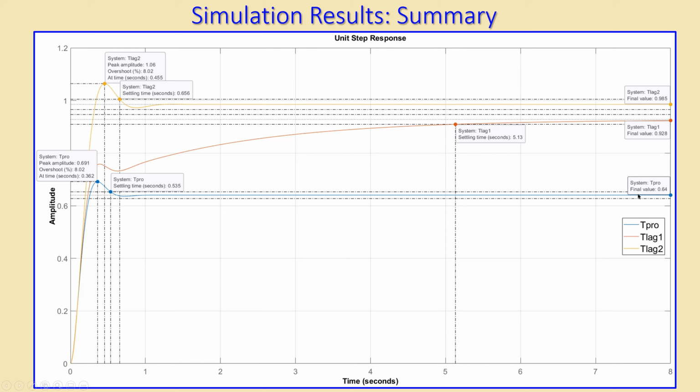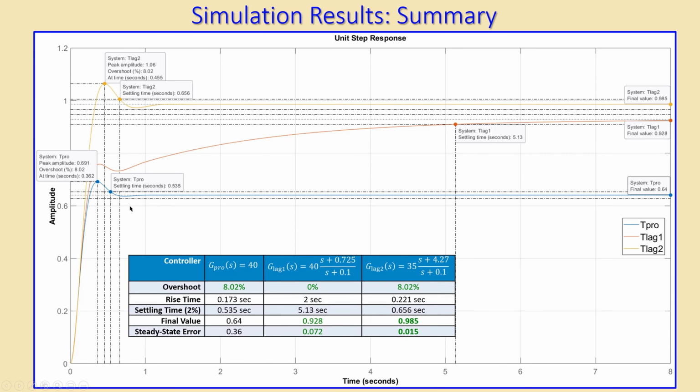So what you see are the steady state values. Let's first check the 0.64 for the blue line, which is the P controller design. This is the first lag control design, but you can see that the final value is exactly as before, and the tuned value is closer to 1. So if I want exactly 1, I really need a pure integrator in this case. You can also see that the overshoot is now approximately 8%, and the settling time is as shown here as before. And you can see that the orange one is much larger in settling time than the yellow one. So we have tremendous improvement in our speed.